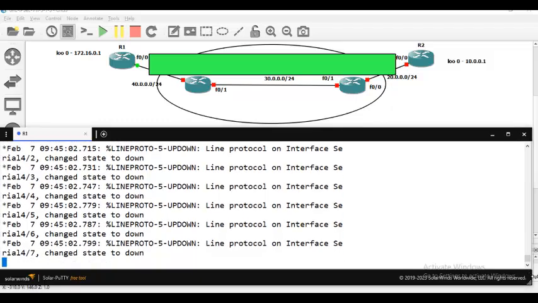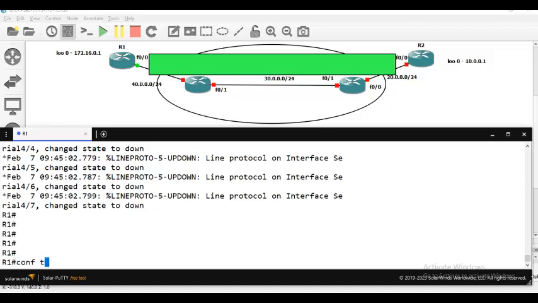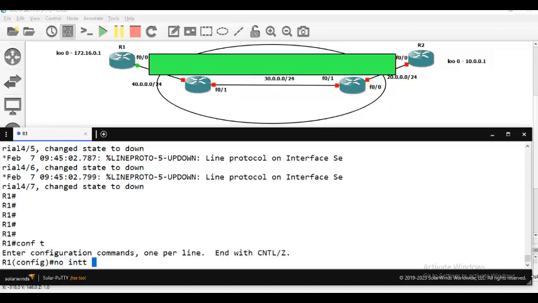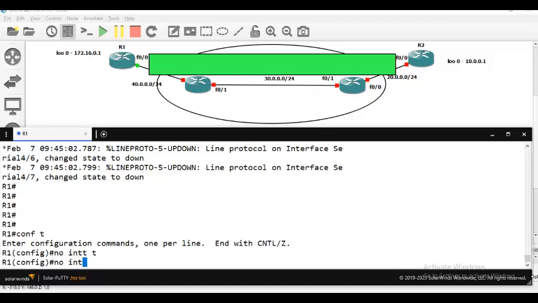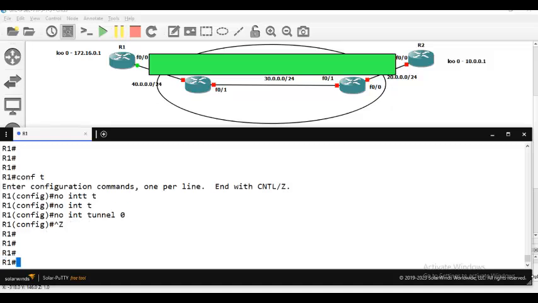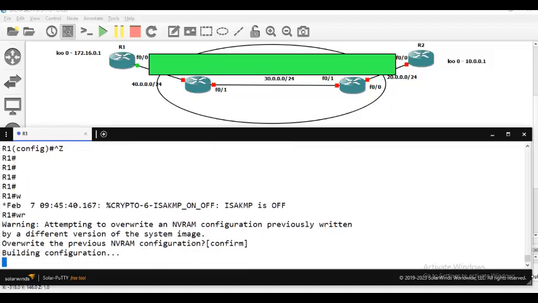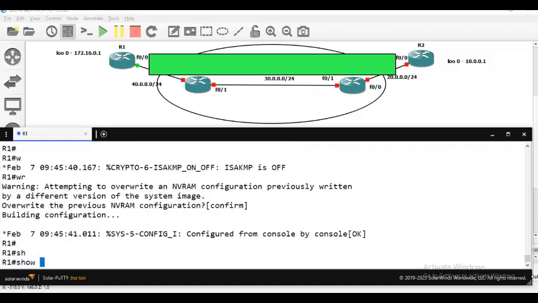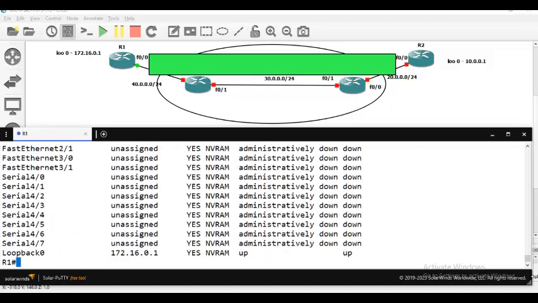So the first thing is remove the tunnel. No interface tunnel 0. I removed. Show IP interface brief. There is no tunnel interface at all.